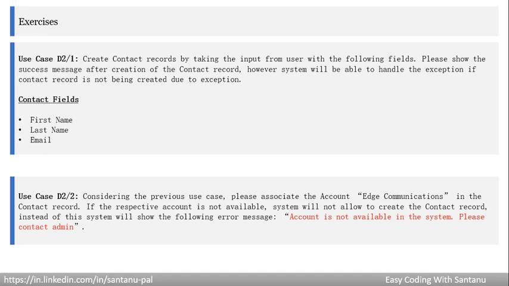The same use case applies for contact records. Create contact records by taking input from the user with the following fields. Please show a success message after creation of the contact record. However, the system should handle the exception if the contact record is not created. The contact fields are first name, last name and email.